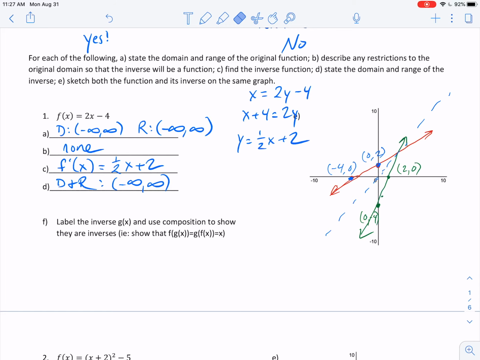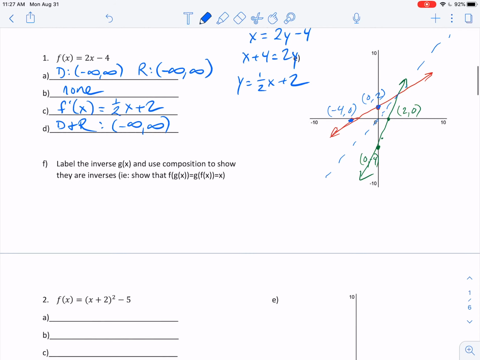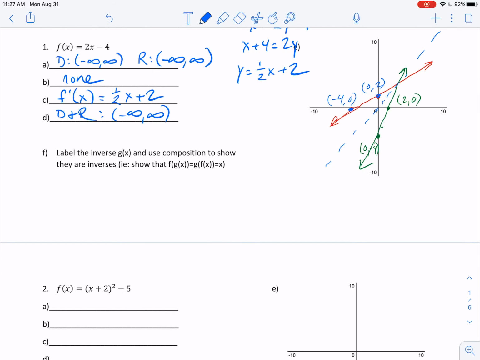The big takeaway from this easy problem: if I put this on a test or quiz, you should say thank you, because this is a pretty straightforward, easy inverse question. But the point was that I want to show you how this algebraic proof works. We can show that f of the inverse of f of x is equal to 2 times something minus 4. That something happens to be 1/2 x plus 2. When I distribute, I get x plus 4 minus 4, which is equal to x.